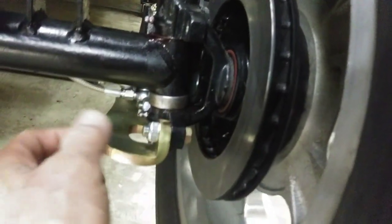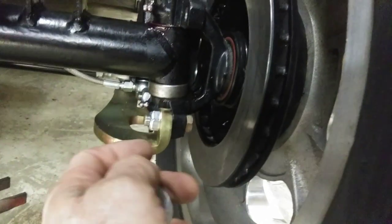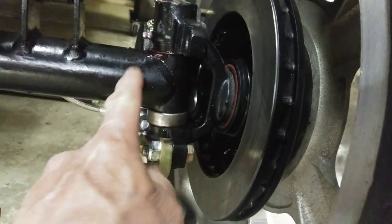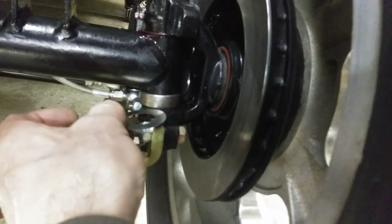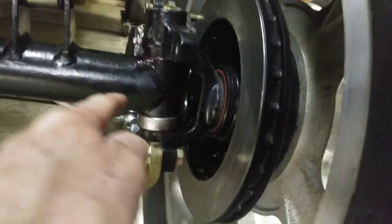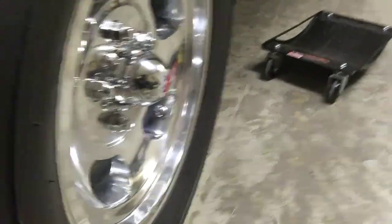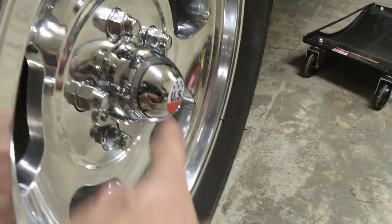I could see that spindle rocking a little bit on that straight axle, so I took this side all apart — took the caliper off, dropped the tie rod bracket, took the wheel off, and took the kingpin out. I was able to get a second shim in on the top. On stock spindles like a 50s Chevy you'd put the shims on the bottom below the bearing, but on the straight axle from Speedway they'll hit the back so you put them up top. Got it all back together, greased it, tightened the spindle nut one flat, and put the cotter pin back in.